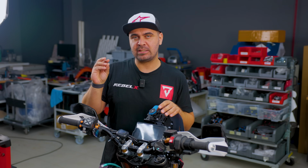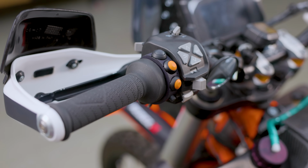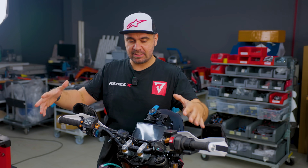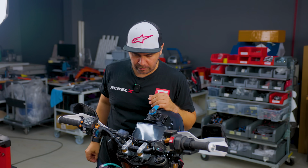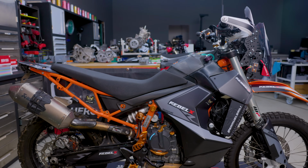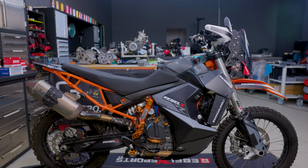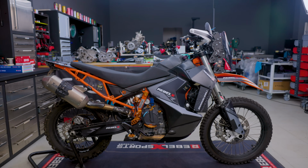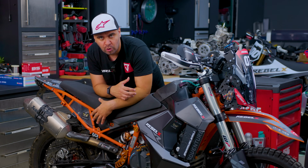Cool thing about the 7 Solid solution is that this is the most compact Bluetooth switch available on the market. Really important on bikes like the 790 because you have a lot going on and you don't have a lot of space to mount handlebar commands. So this is a great solution. From the side view, you can see the custom graphic we made in matte black finish for this bike, even though there aren't many plastics because the rear plastics were removed, the side panels, to give it a more racing look with a frame that's all visible.